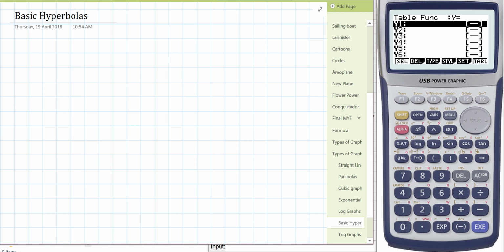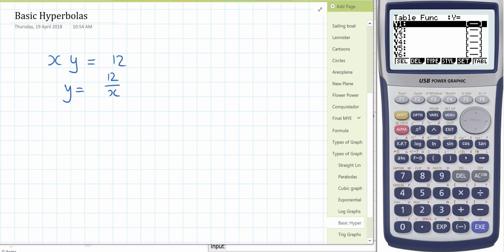I've got two numbers, let's call them x and y, and they're going to make a constant number. I'm going to, in this case, use the number 12. Now, we rearrange this and we get this equation over here, y is equal to 12 over x.